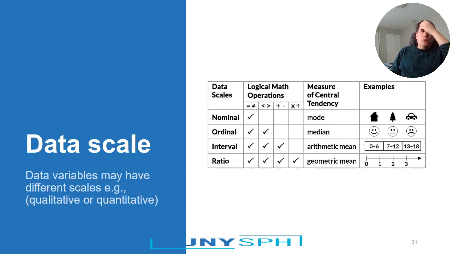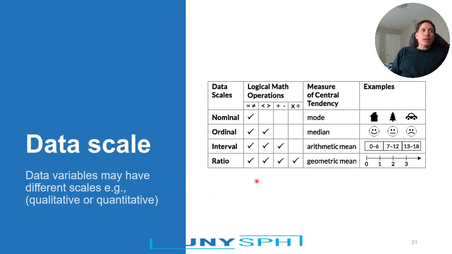The second element then into the framework is to understand the data scale. And when we talk about variables, and we know that variables are going to have different scales. They can be qualitative or they can be quantitative. When they are quantitative, they can be ratio, they can be interval, and sometimes they can be ordinal. And when they are qualitative, they are going to be ordinal, nominal, or we can use some intervals to describe, we can use some qualitative intervals to describe some quantitative elements. And that's really important to understand.